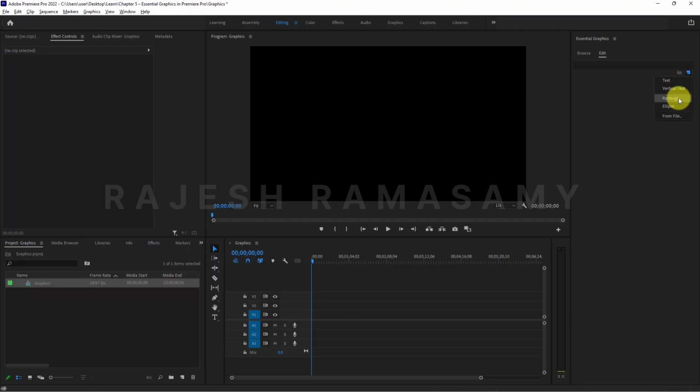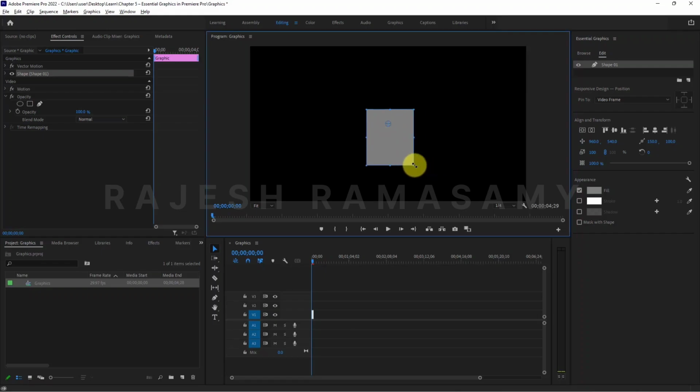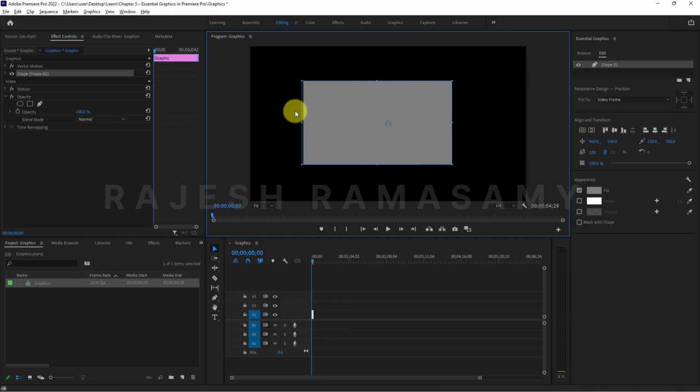So I'm going to use this rectangle now. I choose this rectangle. When I choose the rectangle, you can see I got a rectangle here and I got the rectangle properties at the bottom. So I come to this, my particular work area. In this program view, you can see we have the rectangle with the default dimension. I can do transformations for this rectangle shape using this program screen itself. Now I come to this area. I'm going to use the corner points to increase the width or height. I can use the midpoints to adjust the height as well as the width. You can see that.